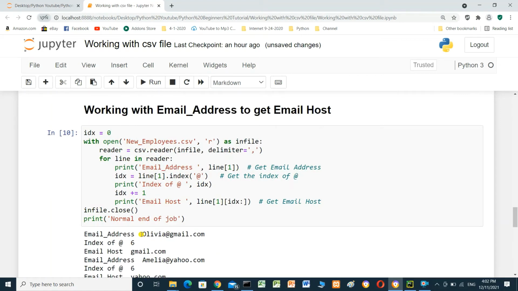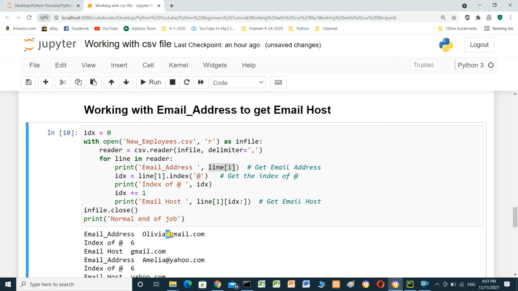Email address, this is the complete email address. This is got from here, line index 1. And the index of at is 6: 0, 1, 2, 3, 4, 5, 6. And we have to start from this index.